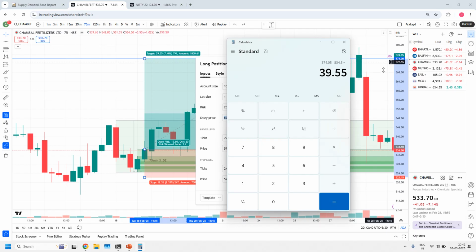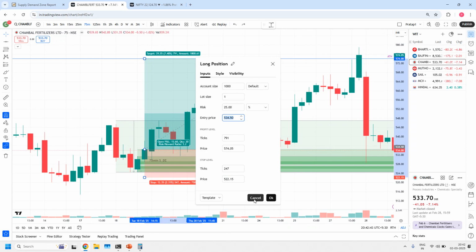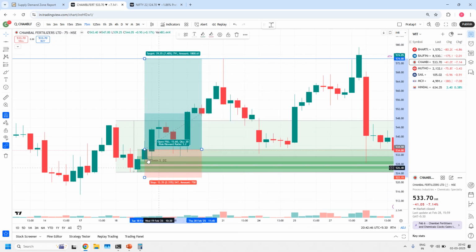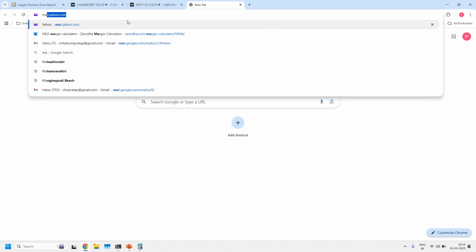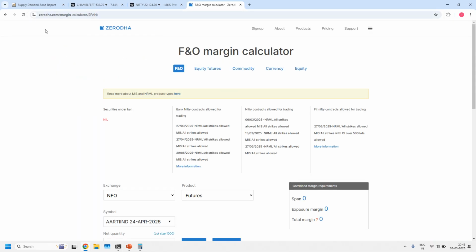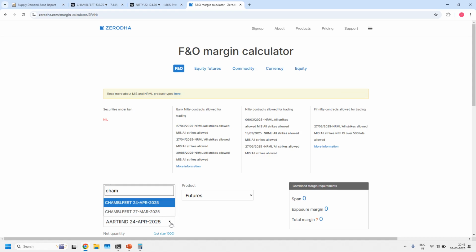Suppose you would have invested in F&O, let us assume the risk management is within your control. Mostly you may not be trading F&O here, but you are a high value investor, so you manage it that way. For one lot, how much profit would you have got, let us calculate approximately. Then only we get maza, right? If you see the profits only, we will get it. So which one do we have to use? Zerodha margin calculator. And the name of your stock is Chambal Fertilizers. We calculate the approximate value. Suppose you purchased the 27th March future last week, let us assume.